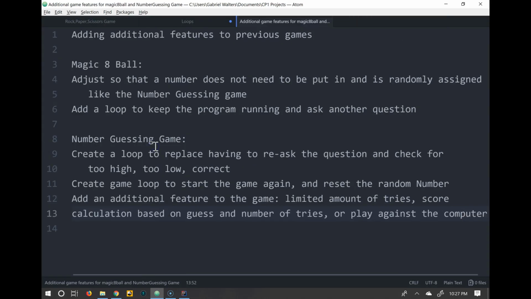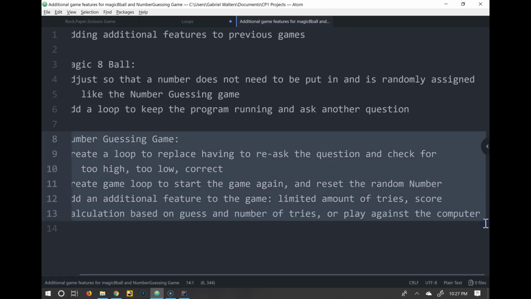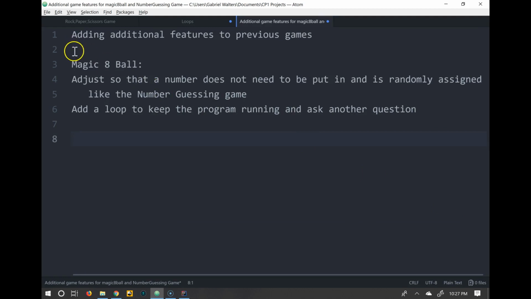All right. So now that you have learned loops, this is really where we can start to shine with additional features. The first thing that I want you guys to do is really, actually, I want you to do the number guessing game stuff first. So let me put that here.